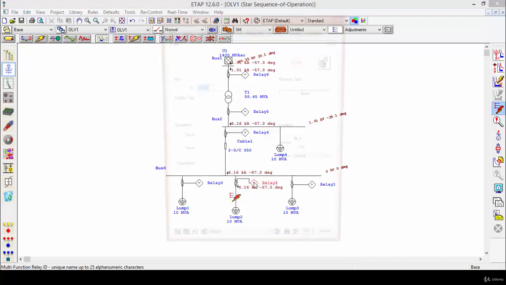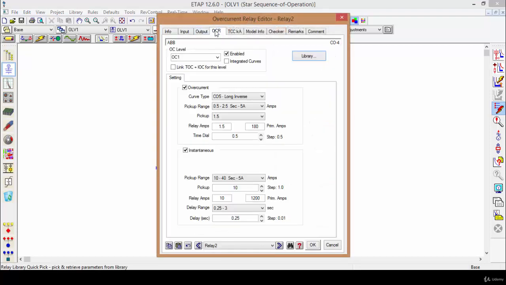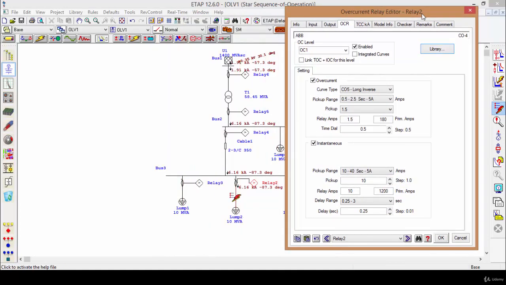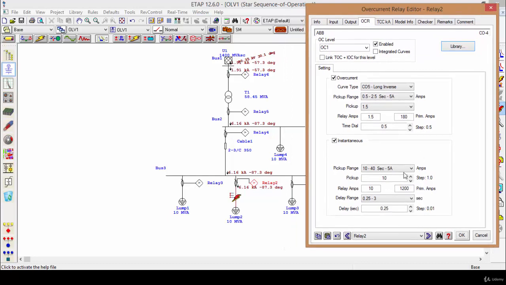So let's go to OCR and choose a current of 6100, something directly below it. As you can see, the range is from 10 to 40. So let's see the 40.